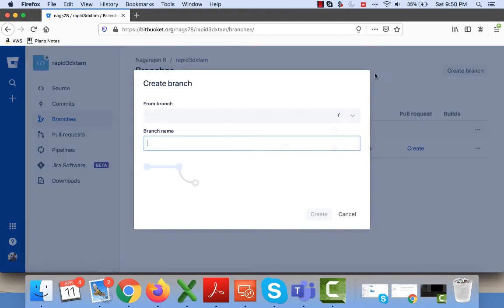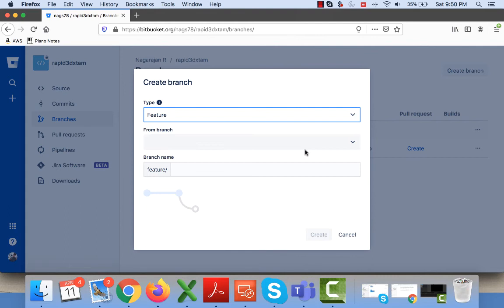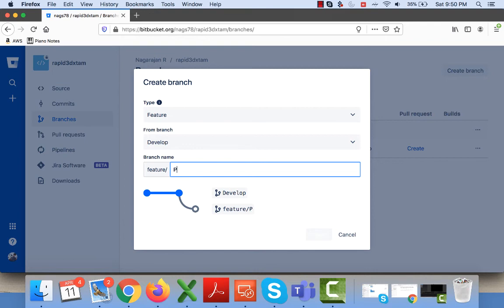I'm going to click on the create branch button, and it's going to be a feature branch, branching from develop. I'm going to call it plant master, maybe with today's date, 11/04/20.